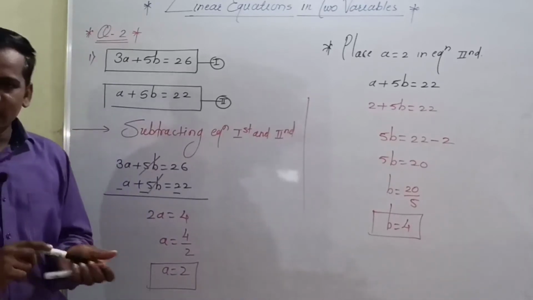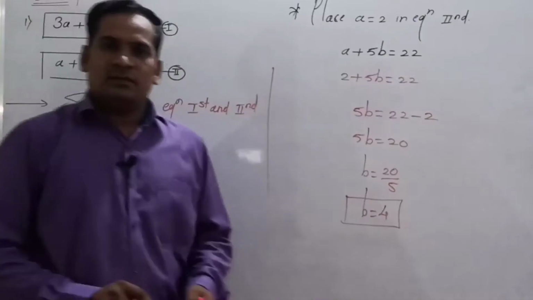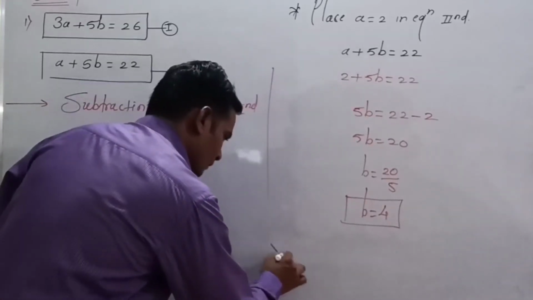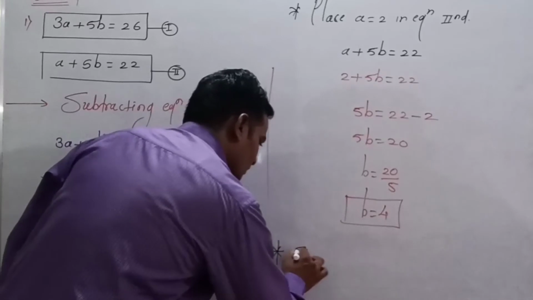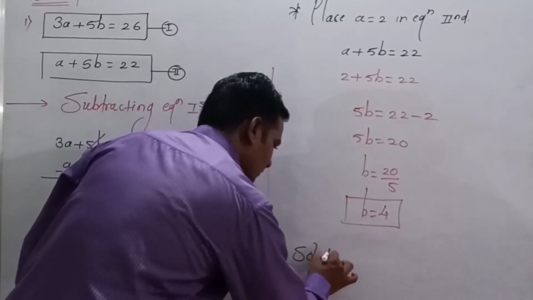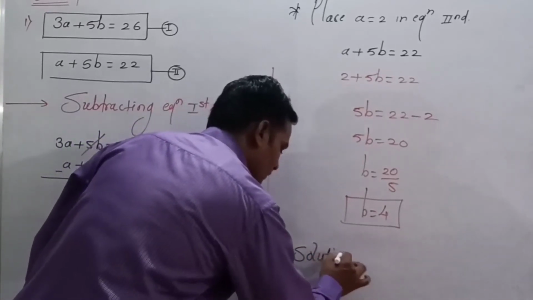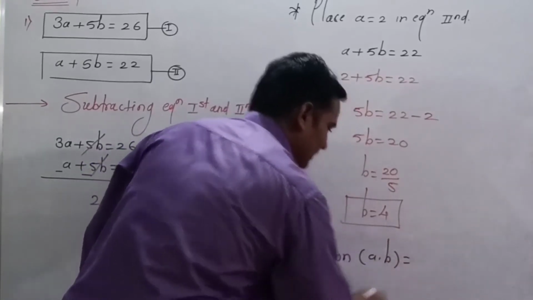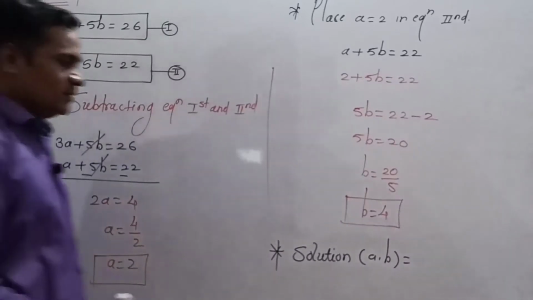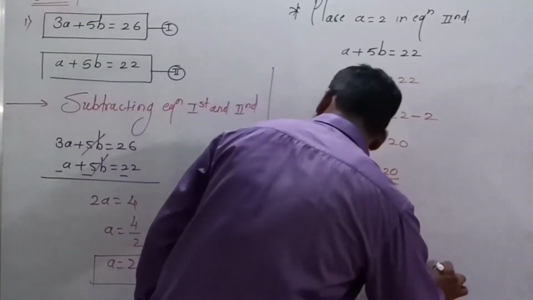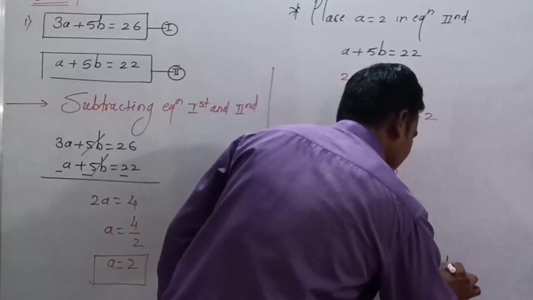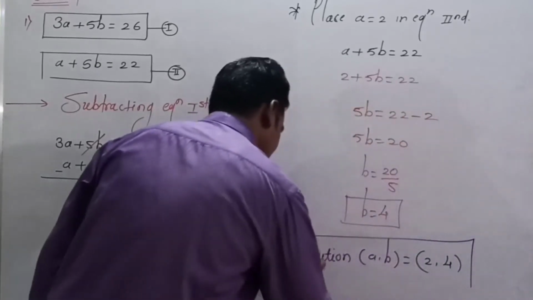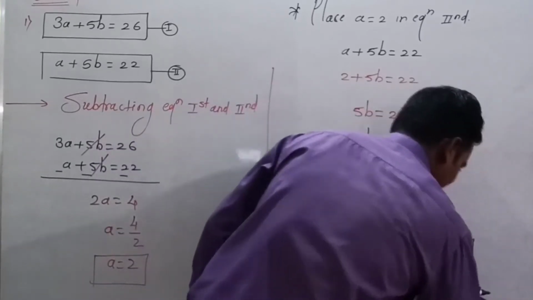Now mind well that the answer is very important. So with this, we have to write the answer in words, that is very important. With the star, solution, that is a and b. Now instead of x and y, a and b is there. So how much is that a? That is 2, and b is 4. So in this way we can complete that answer easily.